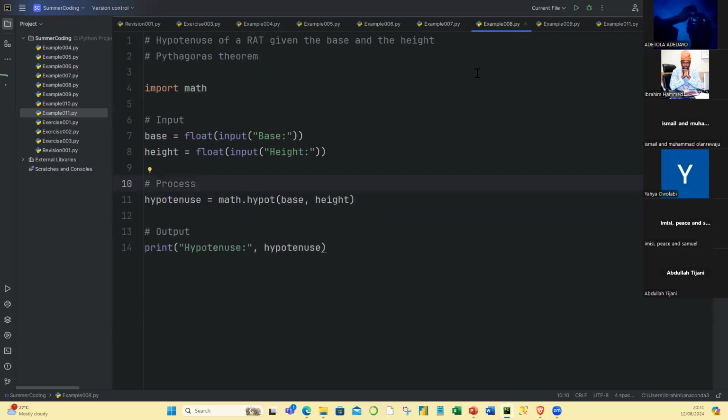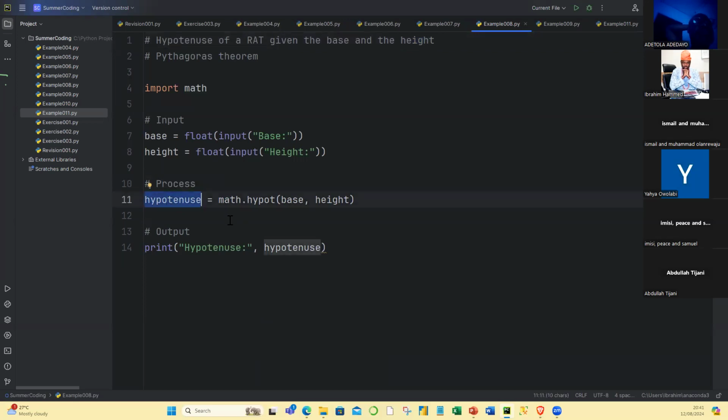Then in example 8, we did something similar. We wanted to calculate the hypotenuse of a right angle triangle if you know the base and the height. We asked for base and height, and then we passed the two to math.hypot, and it was able to tell us what the hypotenuse is.